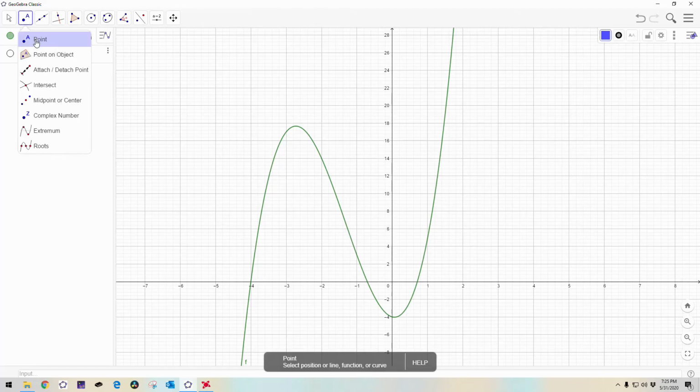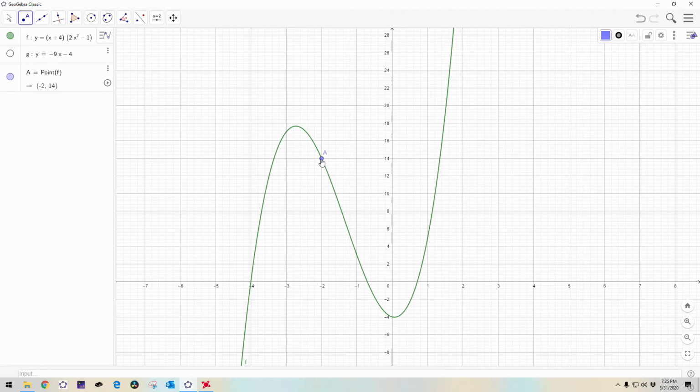Okay, and then let's create a point on the function, negative 2, 14, right? That's the point that we asked for the tangent line. We said we wanted to do the tangent line at the point where x equals negative 2, and that is the actual point on the function, negative 2, 14.